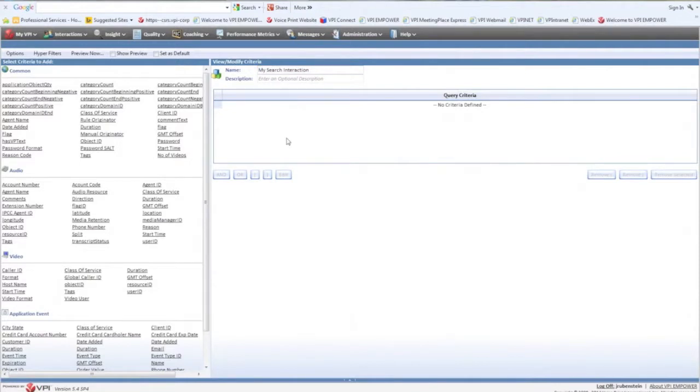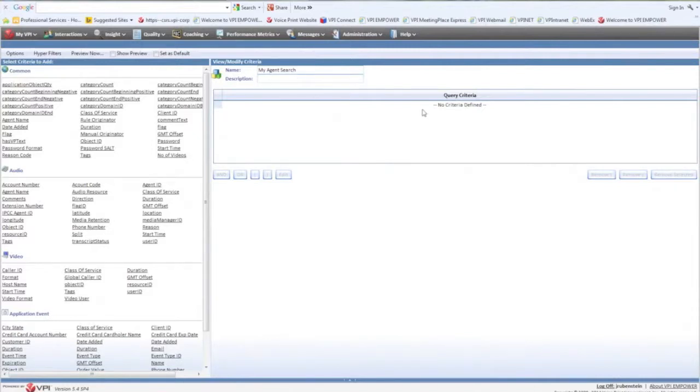Now we've seen this screen before, right, you guys? You remember when I was adding permanent filters to that custom search? Well, it's the same screen here. It's just that we didn't go in and start to create any query criteria here. But now that's what I am going to do. And I'm going to call this my agent search. I can enter a description here. Maybe I want to enter the names of my agents, or I can leave that blank. It's not mandatory.